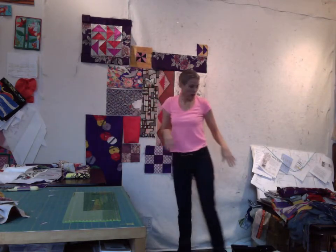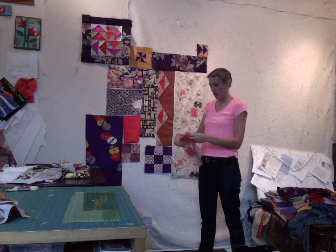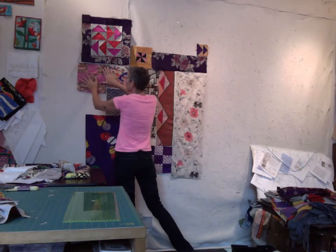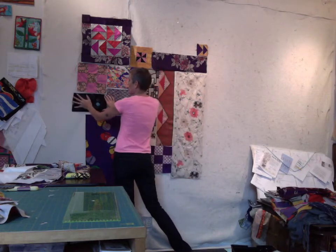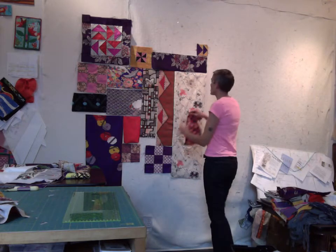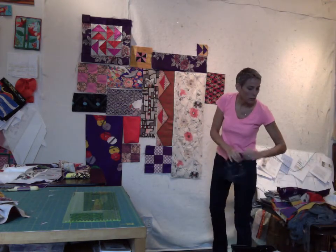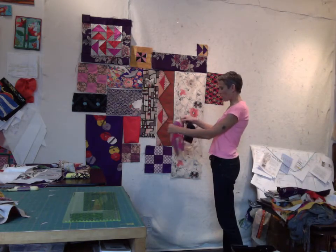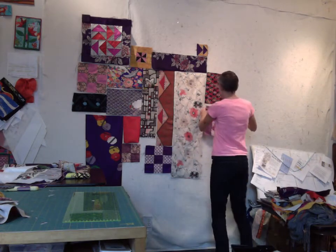That one's really starting to ravel on me a little bit, but you have to realize they have been hanging and falling down off my wall for the past year and a half. So there'll be some little trimming I have to do, but I don't mind that. Since I don't know how they're going to live together anyway, I'm probably going to have to add or splice in pieces so that it all fits together using some split seams.